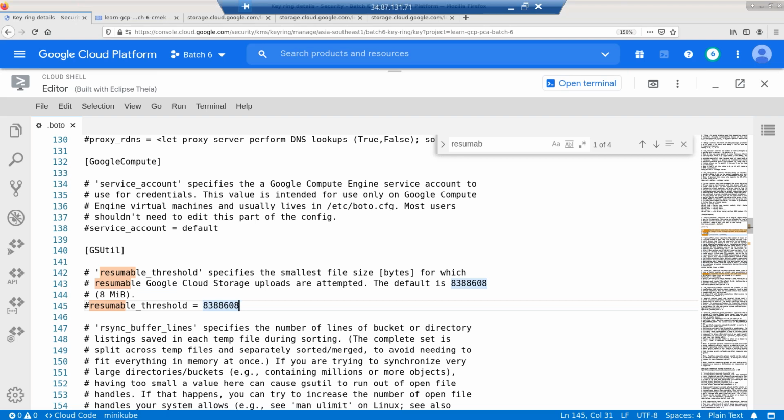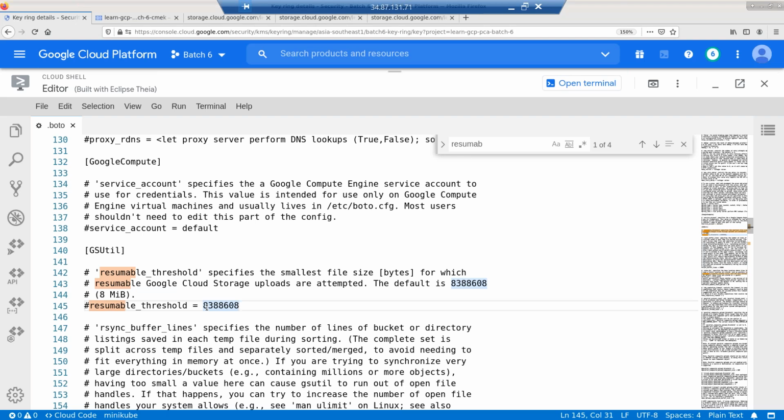If the file size is minimum 8 MB, resumable upload is automatically turned on. Meaning in the 100 MB example, if you have a network issue on your laptop at the 50th MB, gsutil will fail. Now when the internet connection is restored, it's not going to start from 0 MB, it's going to start from the 50th MB. It's more like your torrent. That resumable upload is going to be there.